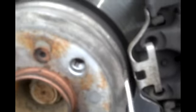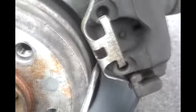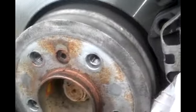Just have to pry like this to release it. You can see where it's held in tension on those two holes on the caliper. Just give it a lift, pop that off. Usually once the spring tension is off, you can finagle these off.